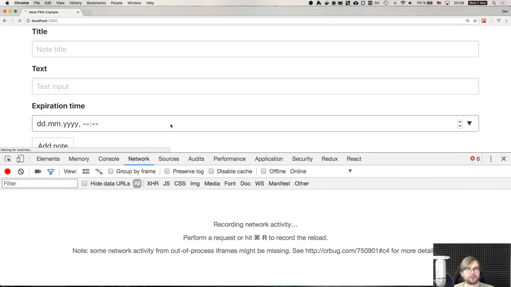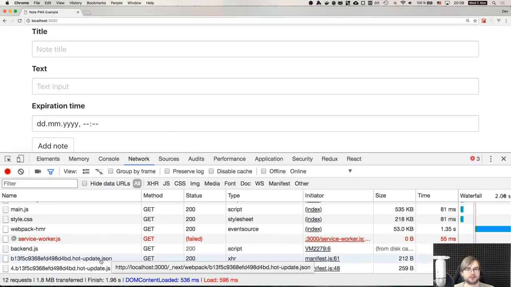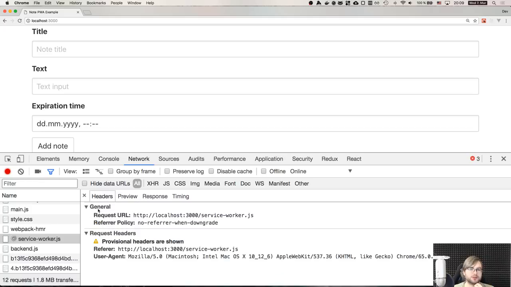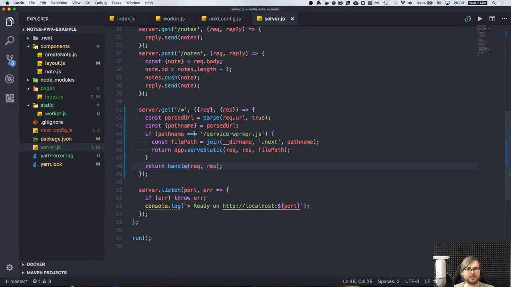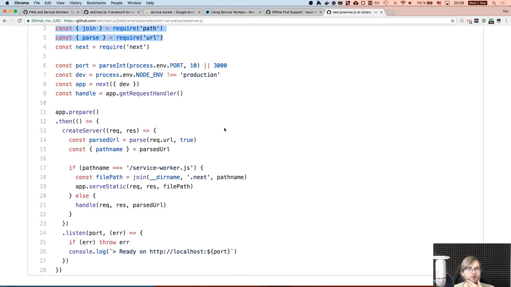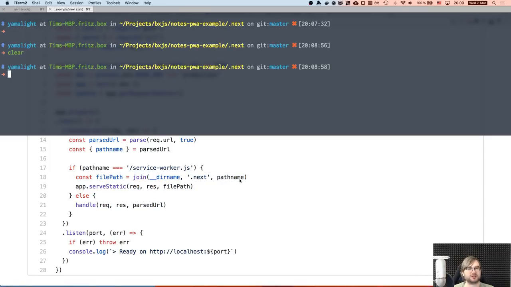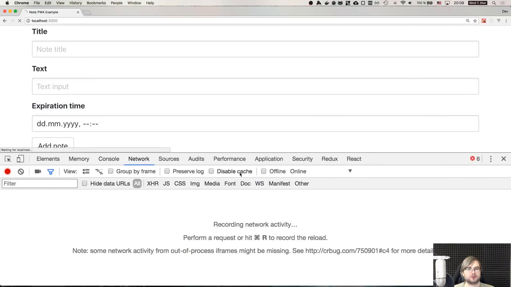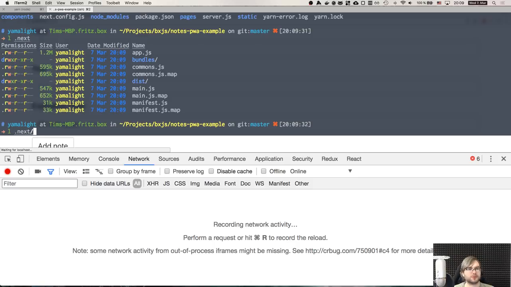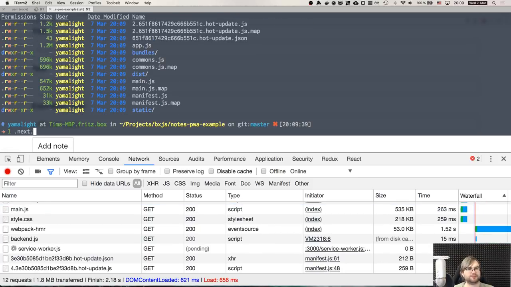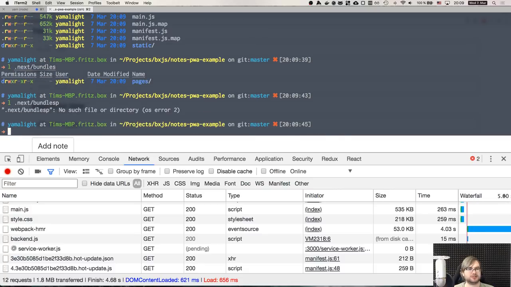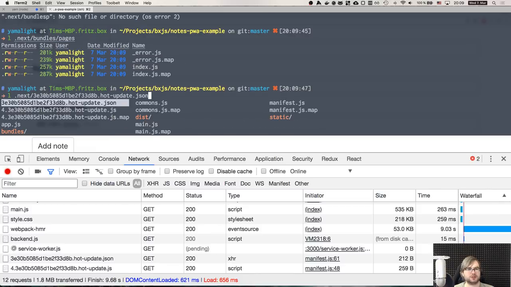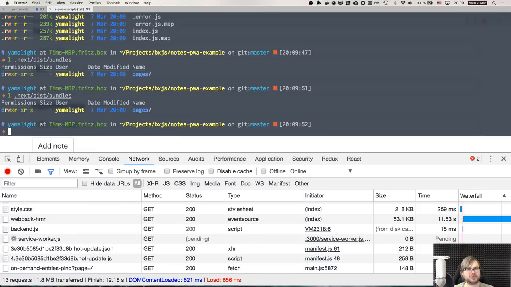No, that is still failed. Worker, why is it still failed? Actually just do this, right? Just get all the requests and the path name. But I mean it still serves the static file from there, so that means the static file should be in there. Well, I don't think it's actually generated at all. No, it is not indeed. Bundles again? That still doesn't seem to be the case. Am I missing something? You guys see what I'm doing wrong? Maybe it's obvious for you.